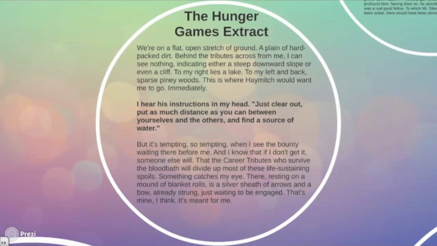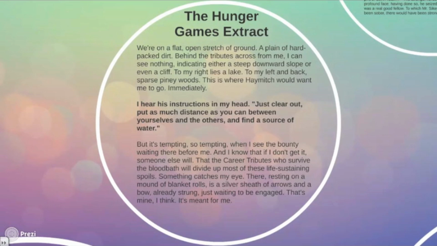And this Hunger Games extract, hopefully you will be aware of the story of the Hunger Games. This is when all of the people are in the arena and they're getting ready to go, and this section describes the point at which they're about to start the Hunger Games. And we've got, is it a one sentence? No, it's a two sentence paragraph right in the very middle. But I thought it was quite interesting to read this extract and think about why the writer has positioned that two sentence paragraph right in the middle.